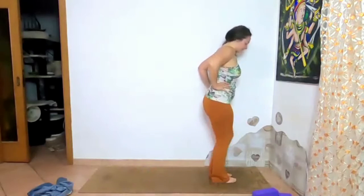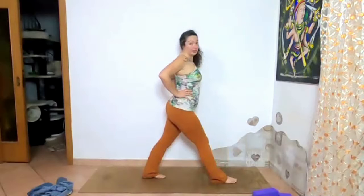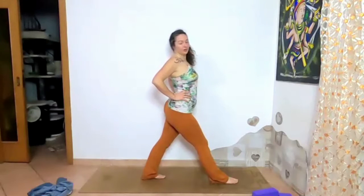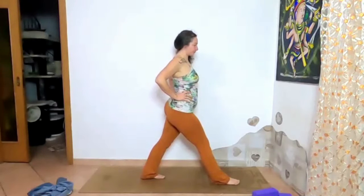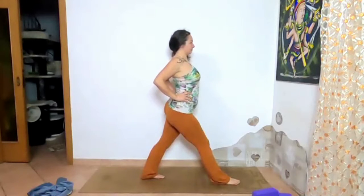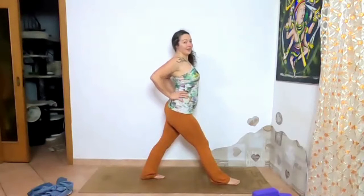Right leg to the front, left leg to the back. Just 1 meter between the two feet. No more than that. You don't need to have the legs really wide. Stand them up, shoulder blades down, put your hands on the waist. Move the two elbows closer. Squeeze slightly the hamstring.